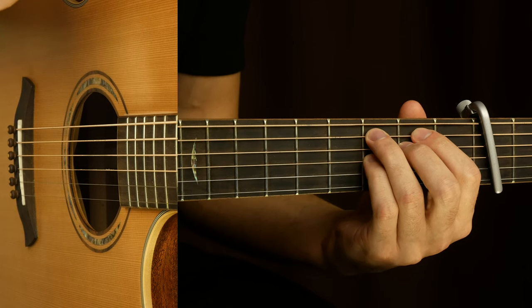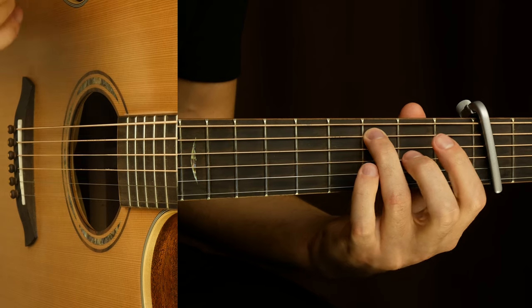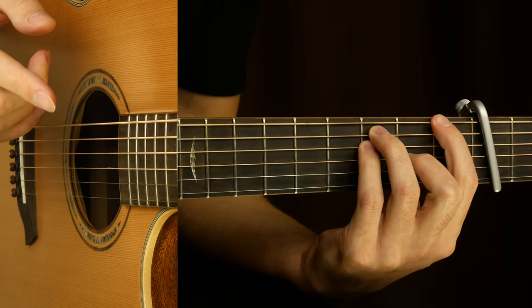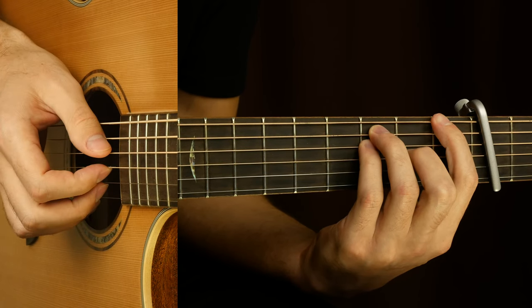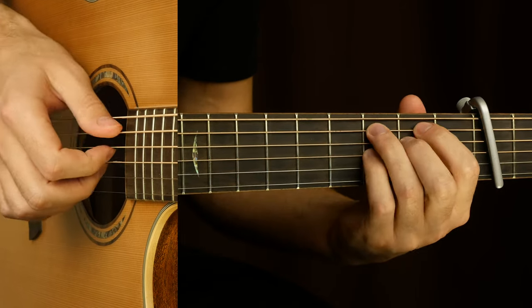Then next chord, ring finger remains in the same place, and other fingers we take like this. Index finger on the 6th string 1st fret, pinky on the 4th string 3rd fret, and middle on the 3rd string 2nd fret.